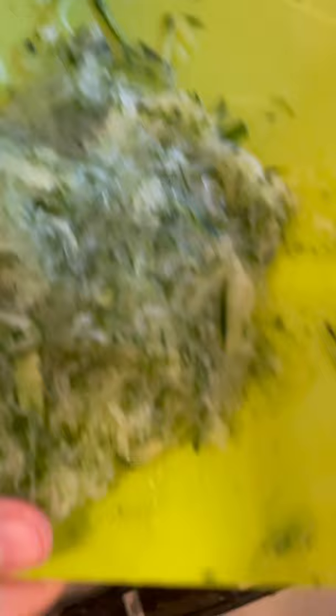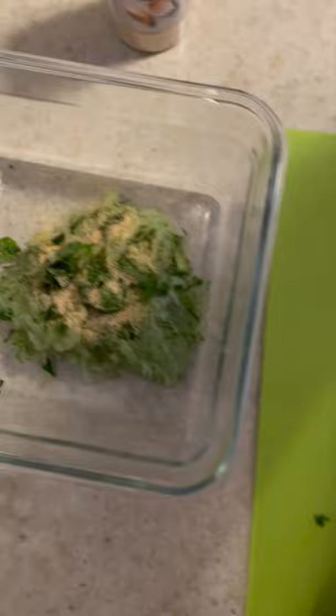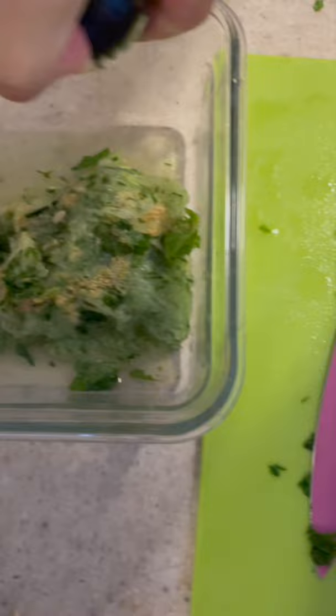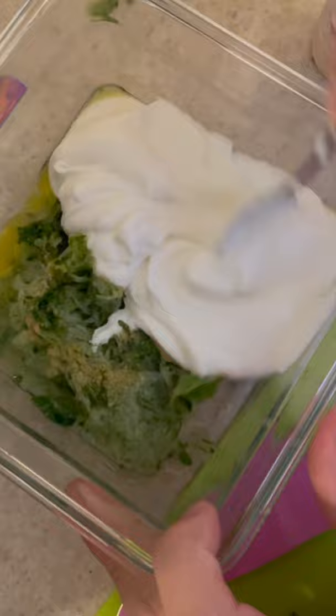Take it, flip it over, do a similar thing, and once we have most of that water out we should be fine — a little water never hurt anyone. So we're going to chop up our mint, as Dietz said, finer than your best friend's sister. We'll also throw in a little bit of garlic. We'll get our lime going here — lime juice — take that, throw that in there. We're going to put some olive oil in, then go ahead and just dump some yogurt in there. Just add it, mix it, taste it, see what you like and what you don't like, then add more of the stuff you like.